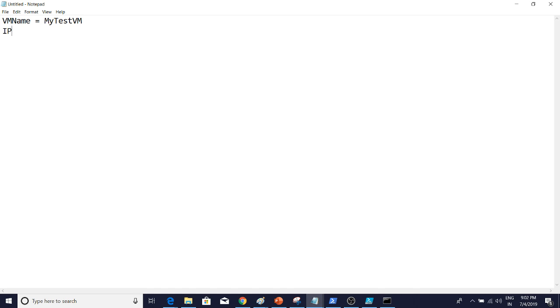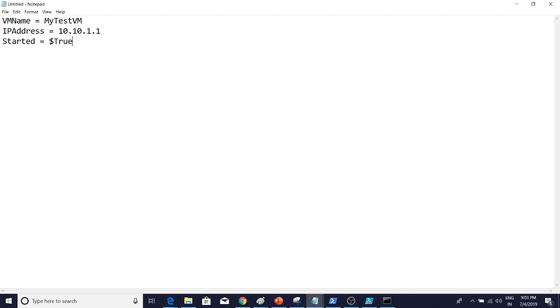Now the second key that I want to give is the key of IP address. This is again a string, but IP address is not in the form of string here, right? IP address is in the form of numeric. Or maybe I want to create another key over here which says, let's say, started. It basically says whether the virtual machine is started or not. Here I can give boolean as value.